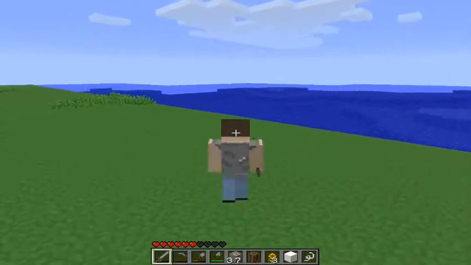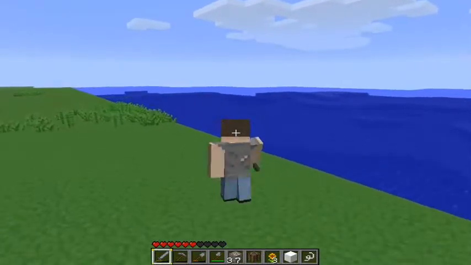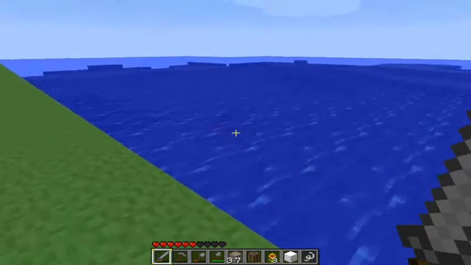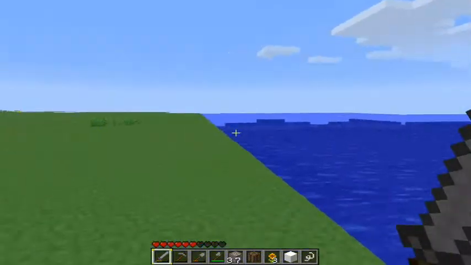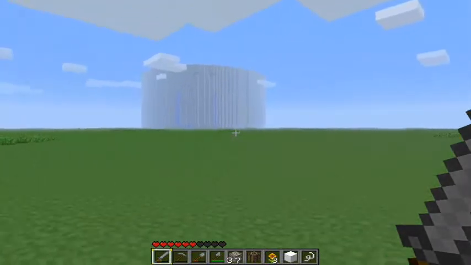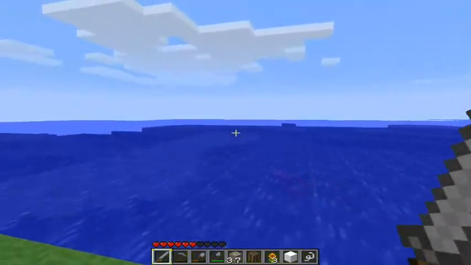I'm pretty sure the island's over here, right? I'm just guessing. I don't know exactly where it is. That's squid. Is the island over here? I mean... He said that it was an island, so I'm guessing an island would be in water.